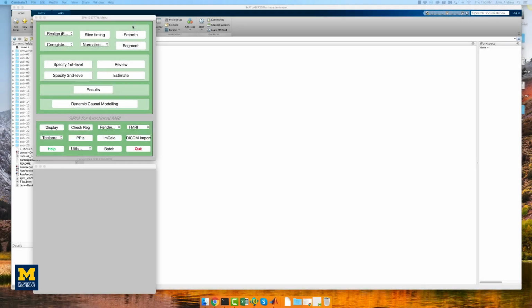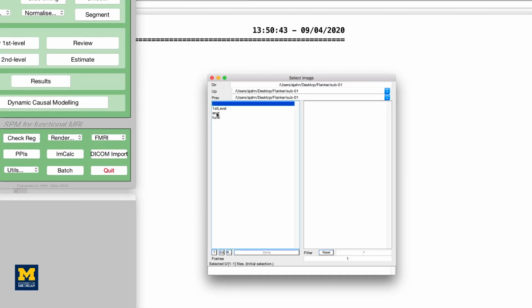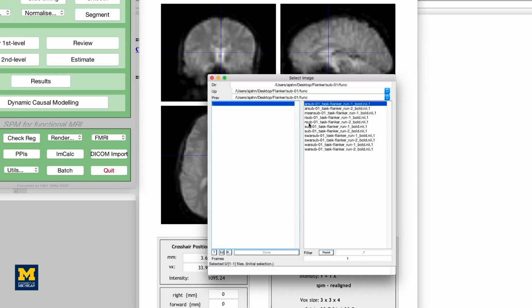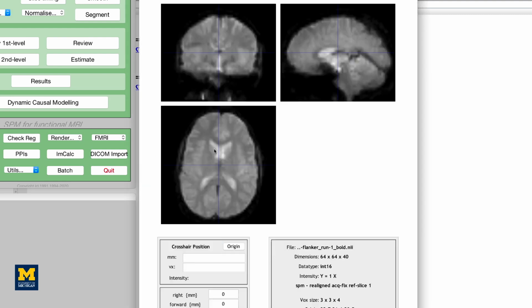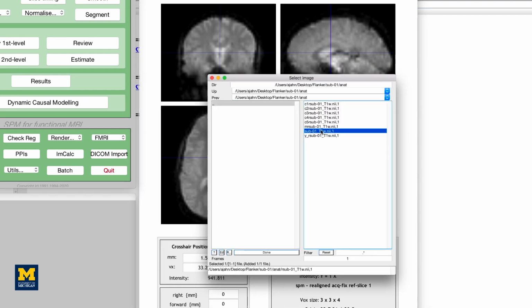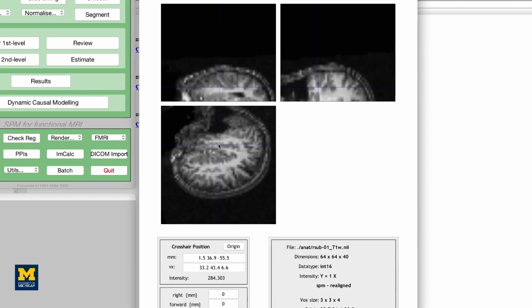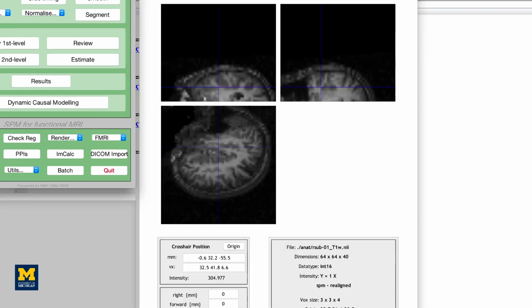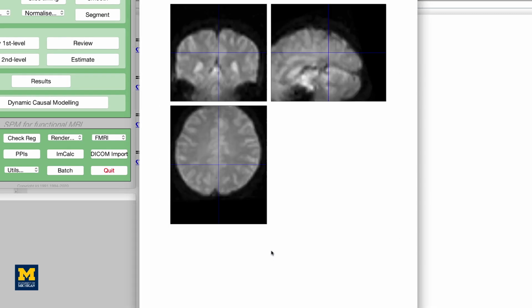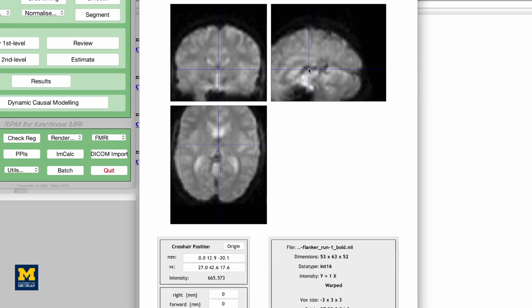If you examine the output of each preprocessing step by loading the images into the display viewer of the SPM GUI, you will notice that the initial preprocessing steps, such as realignment and slice timing correction, appear to have run without any errors. When we look at the output of co-registration, however, we begin to see an anomaly. Although the functional data looks normal, the realigned anatomical image looks as though the orientations have been flipped. When we look at the output of later stages, such as normalization or the first level analysis, this error has affected the functional data as well.